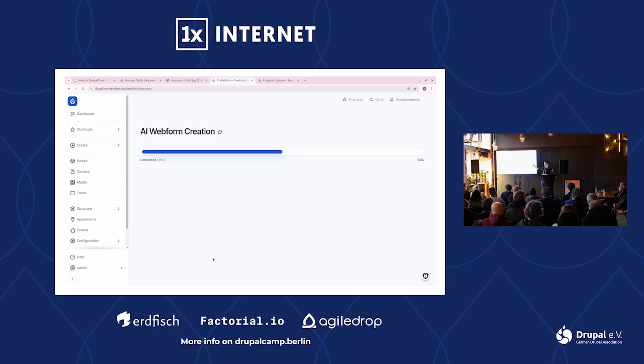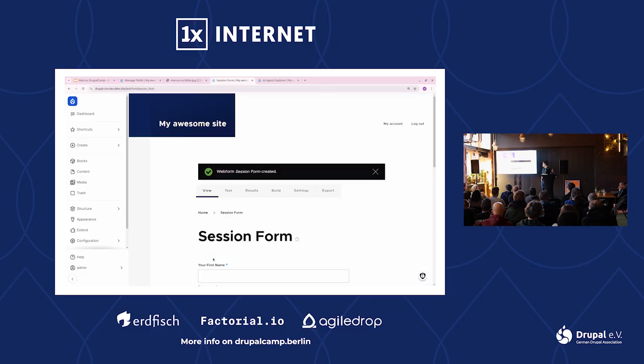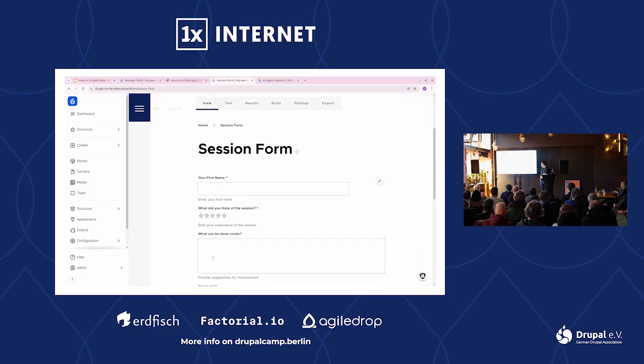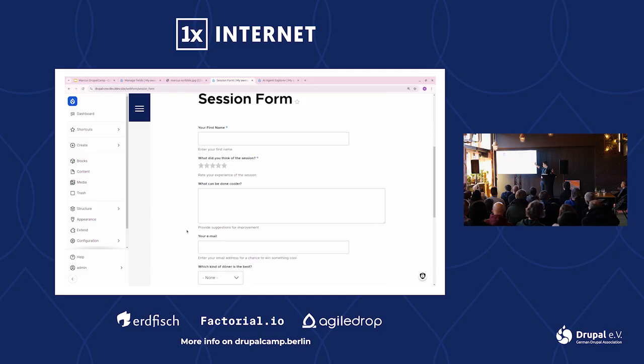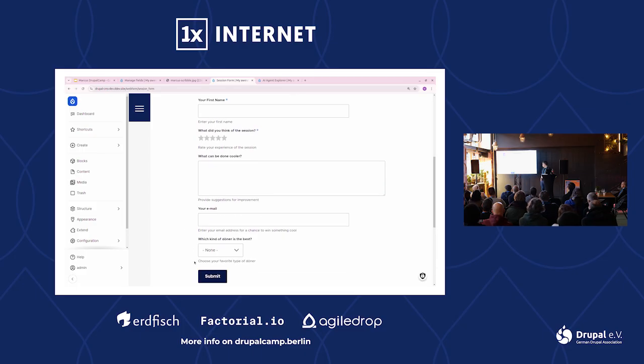This is one of the things where it gets it around 90% correct. But maybe if we're lucky this time. So, yeah, you can see session form. And you can see it even understood what's required and what's not required. And if we take the donor list, it should have made up something, yeah.